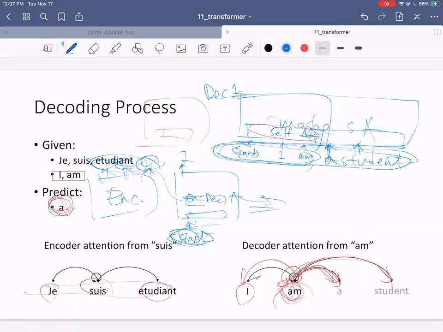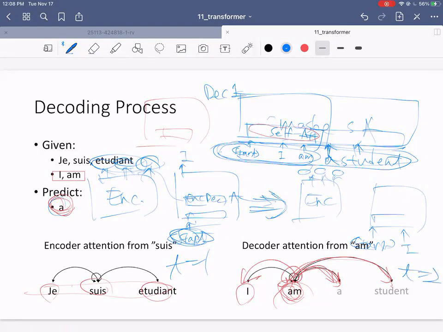And then in the next step, in time step 2, you still have the encoder, and then you have the decoder. But now you have start, and you have I from the previous time step. So this is time step 1, and this is time step 2. You have I, and then you have masked self-attention. Now it has some meaning, because you have I in addition to start. So you have that, and then you have the Z's, internal Z's, and then there you have an encoder-decoder attention, and that's when you mix these Z's with these. You mix them together here, and then ultimately you predict M, and then in the next step, in T3, you do the same stuff again and again and again.